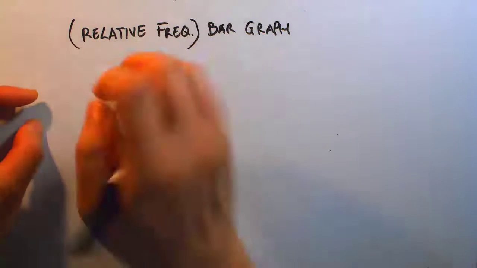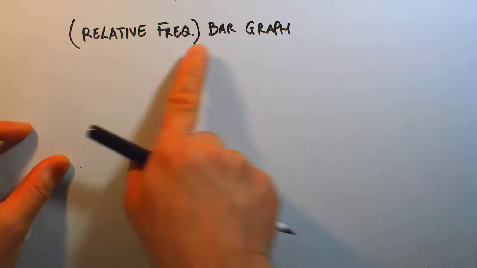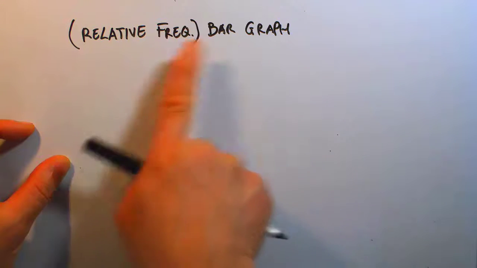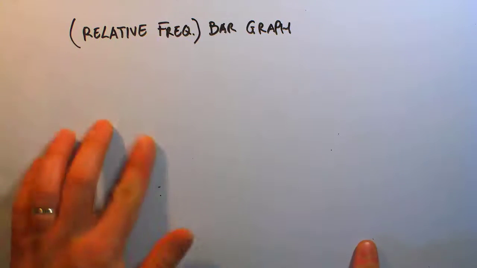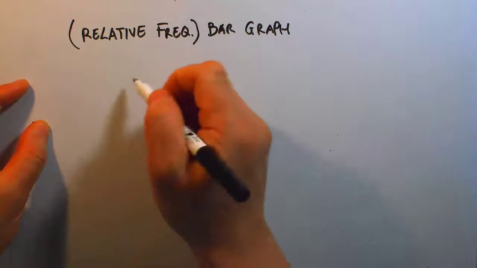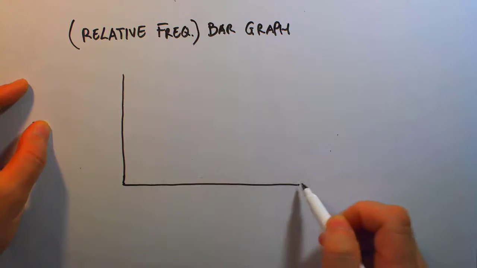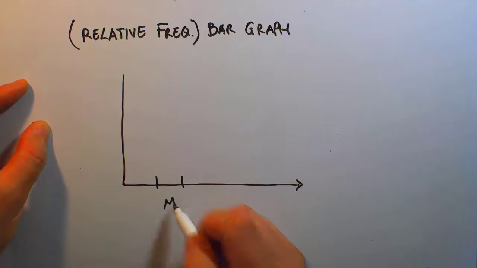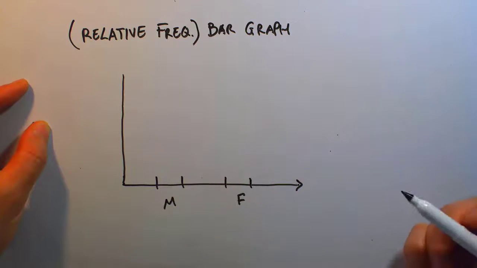As the name suggests, you can understand ahead of time, before I put up the graph, that it's going to be a bar graph. It's going to have columns high and low, but the columns are intended to represent the relative frequency instead of the actual frequency as we have seen previously. There's a vertical axis for the frequency and a horizontal axis. I'm going to pick a space here. My creativity pushed me to put male on the left-hand side, but you can make your choice, putting female on the left-hand side. I want to pick another space for my female bar right here.